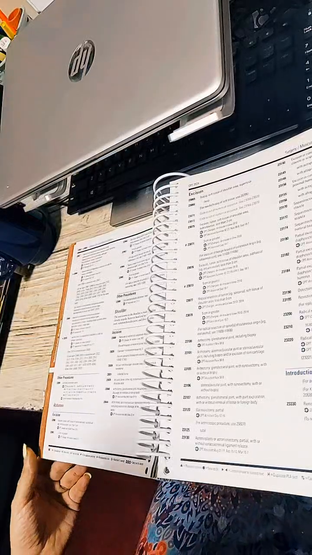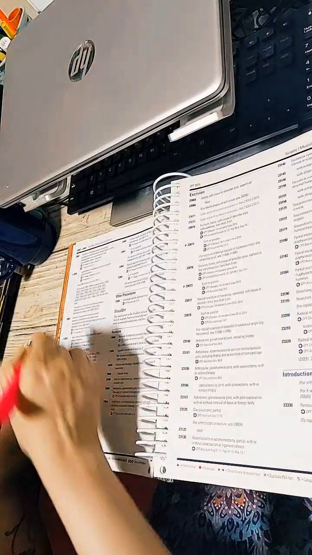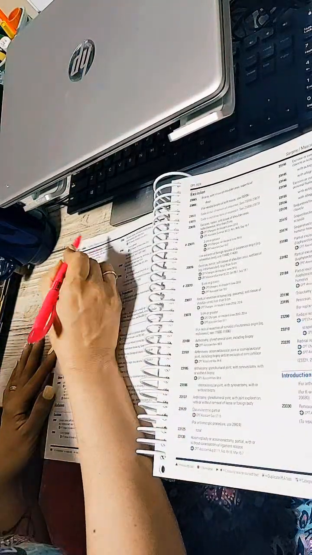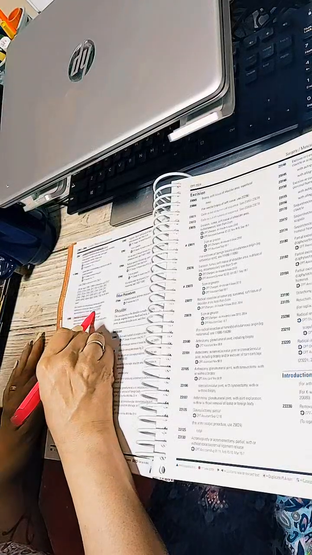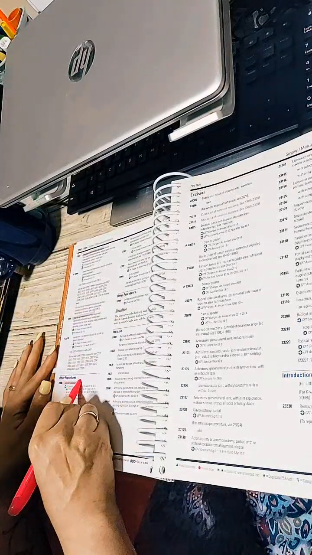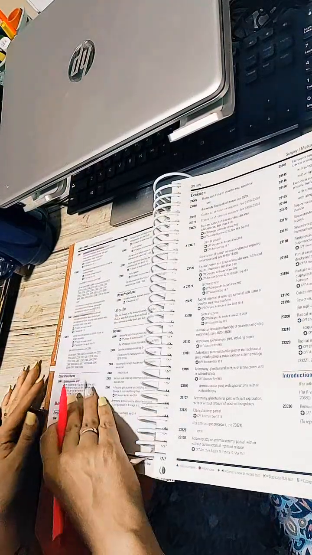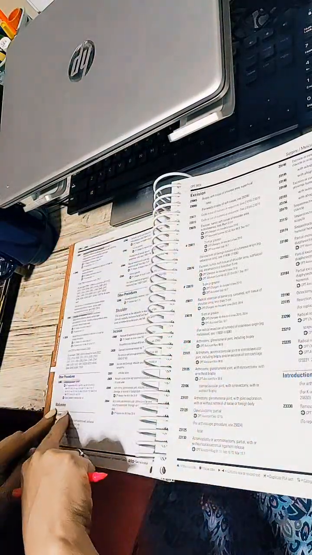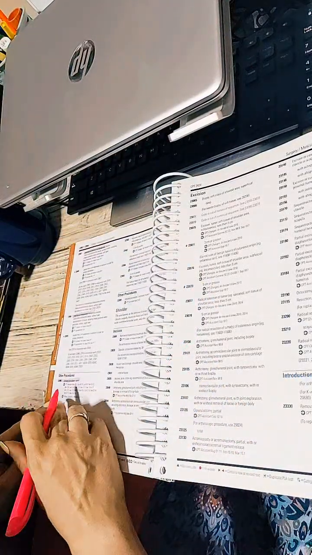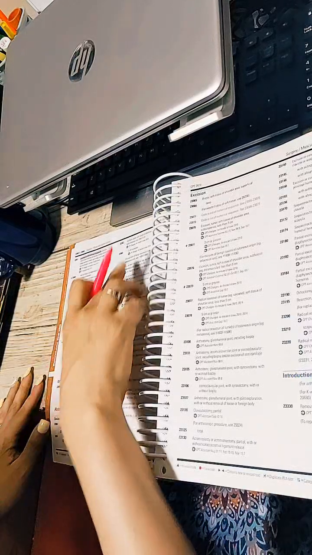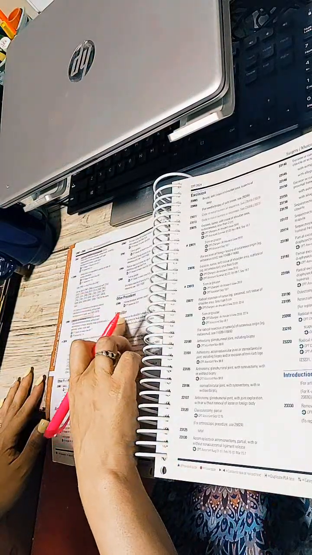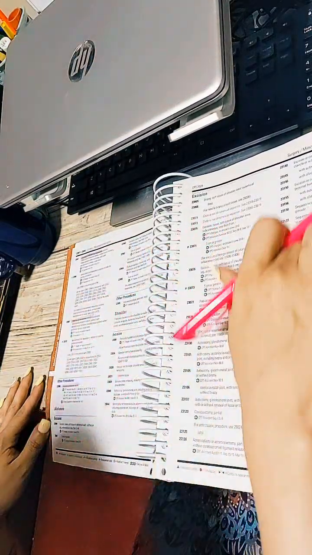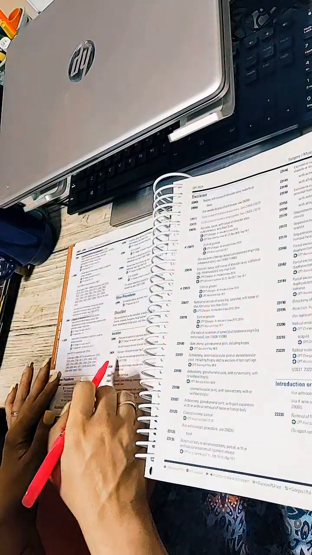I am on page 160. Now these codes, I should have mentioned, are grouped by body area. So see where it says abdomen, all the codes underneath that are for the abdomen. The next section in red says shoulder, all the codes beneath that are on the shoulder.